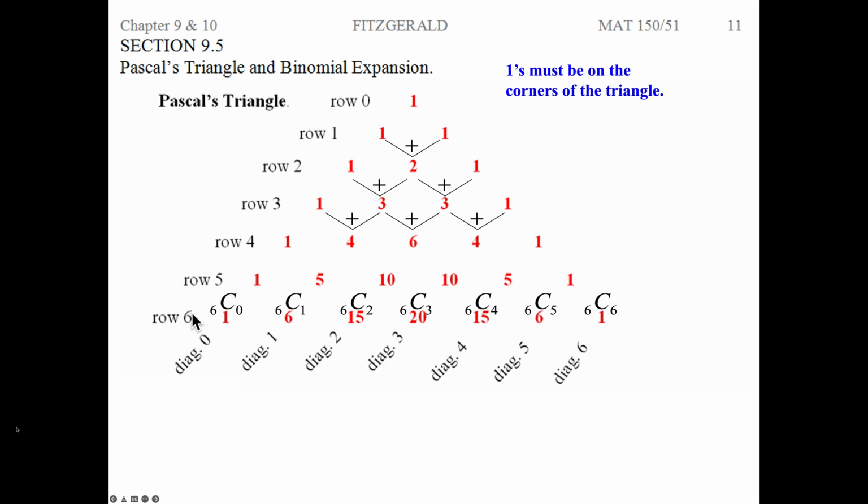If you have an even row number, you have one more term than the row number. So there are 7 numbers here, so there's one distinct middle number. But in row 5, we have two 10s because there is technically no middle number. Row 4, distinct middle number. Row 3, nothing, so the numbers repeat in the middle.